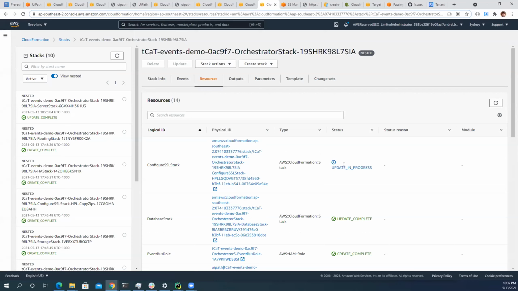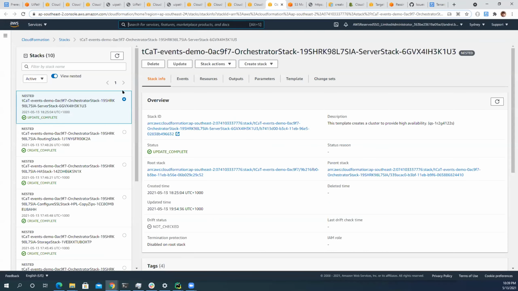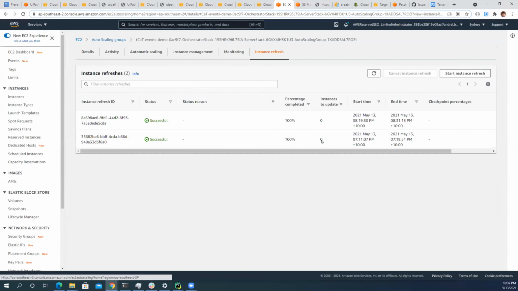I have done this a couple of times in the preparation for this call. Actually, I was a little bit nervous about it because I didn't know if it was going to work. Hopefully, thankfully, it did. That was obviously great news. And we can see the results here in the instance refresh at the end. I actually changed the instance type twice just to make sure that everything worked out well.